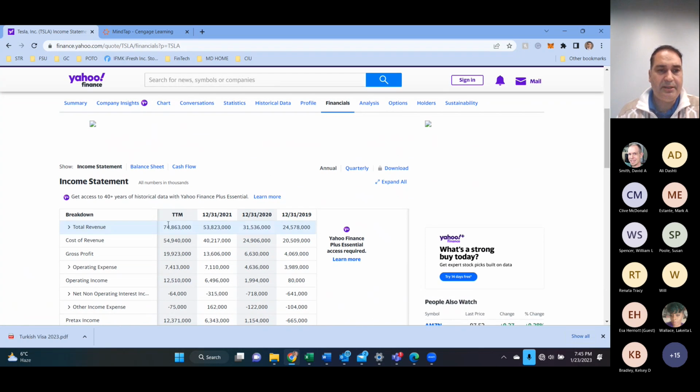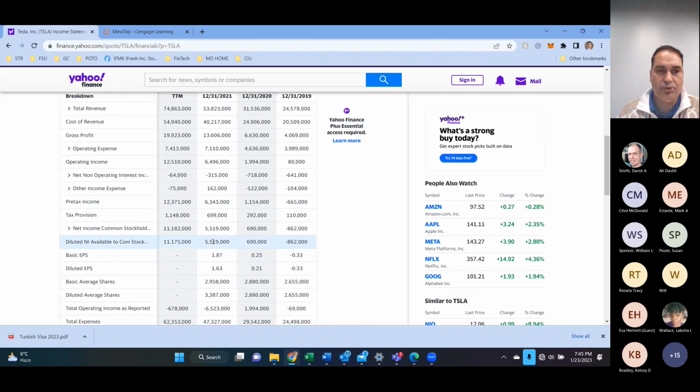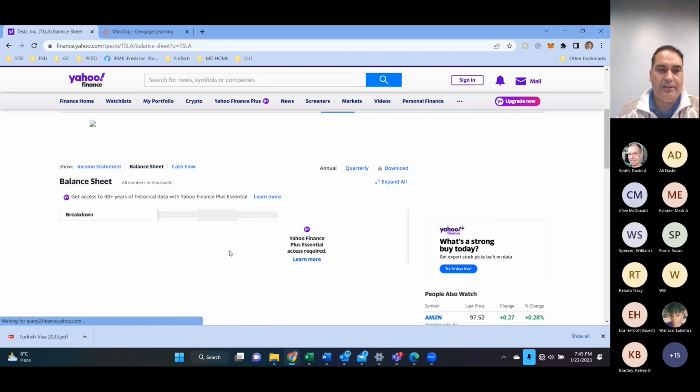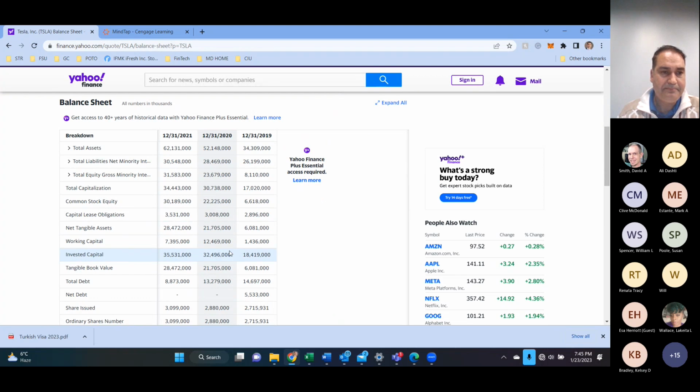So here's the income statement, in a very shortened form, so you don't see lots of details because you cannot have all the numbers here. But there you go, here's the income statement of the company. If you want to look at the balance sheet, there's the balance sheet of the company. You see the invested capital that we talked about earlier, and working capital. We talked about net operating working capital, but they're talking about working capital here. So those are different numbers that you can find and calculate. And here's the common stock equity. Those numbers can be obtained from here.